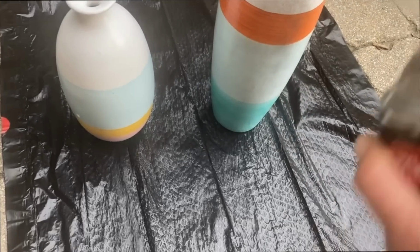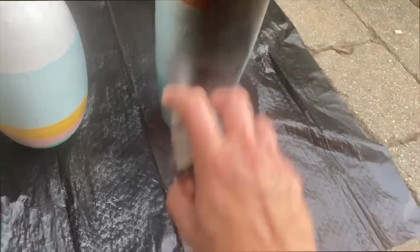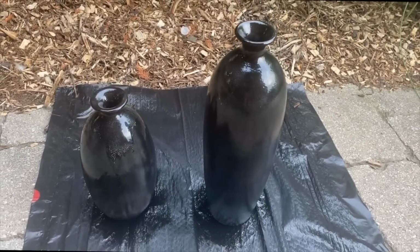So I'm going to give them a base coat just to have an even starting point. And I'm doing this the fastest way, which is spray painting it with this satin black spray paint. And here they are spray painted. That way I don't have any of those lines showing through.